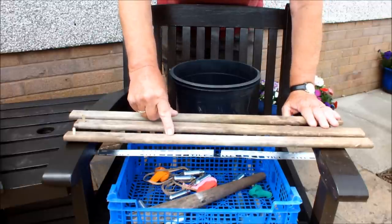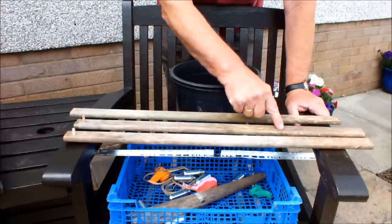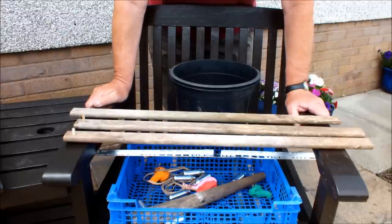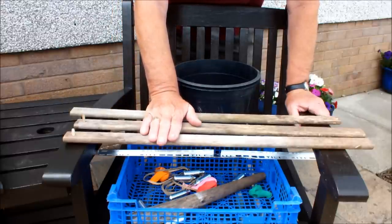These here used to be part of my grandson's bed many years ago. I think he was four foot four at the time and growing fast — he's now six foot four. When he needed a new bed, I was collared to take it to bits and take it to the tip, which I did, but I kept some of these stays. They've really come in handy. You may be able to see the dirt on the end — that's where these stays have been knocked into the ground. The winds we've been having lately, well, these have saved the day, as I've put stuff to them and fastened windbreaks to them to protect the veg.